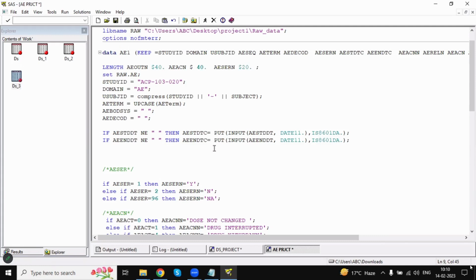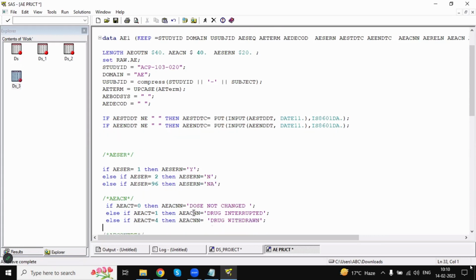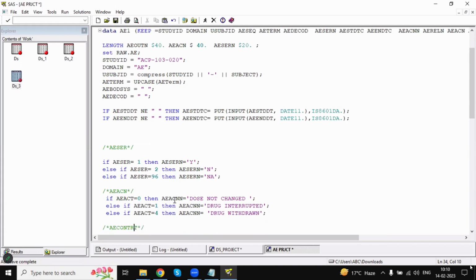If you did not give a length, see the seriousness variable. You give the first value as yes, so only one character space is going to be allocated. Even for the next values, if you give 2 letters, it will take only one character. So instead of NA, it will display as N only. You created the AEACTNN variable, but you're giving the length for AEACN.